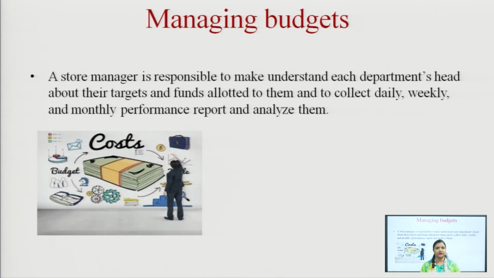Next is managing budget. Our store manager is responsible for making each department head understand their targets and how much fund amount has been allocated for conducting their activities in their particular section, and how much performance and sales they have given to the store. That must be analyzed by the store manager in order to forecast and prepare a budgetary program or a report about the expenses and the revenue aspect, so that decisions can be taken accordingly to maintain a sustainable financial condition of that particular store.